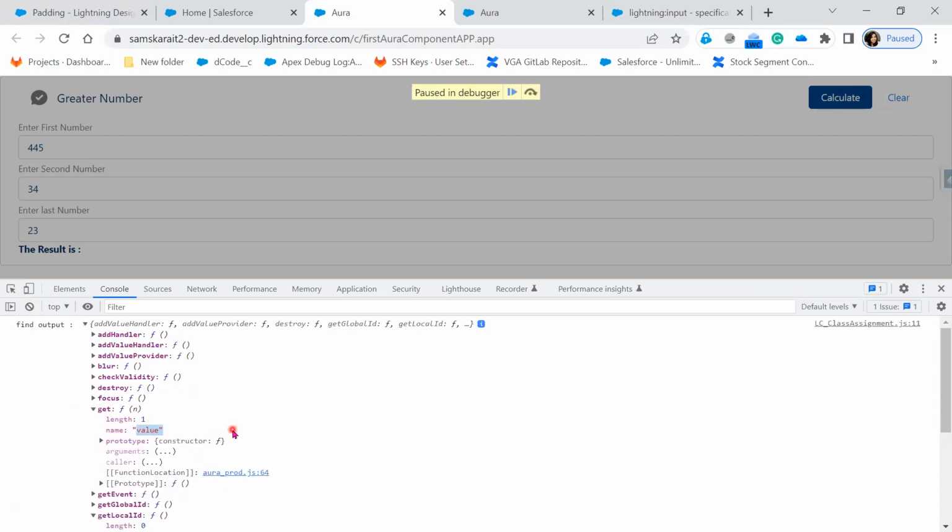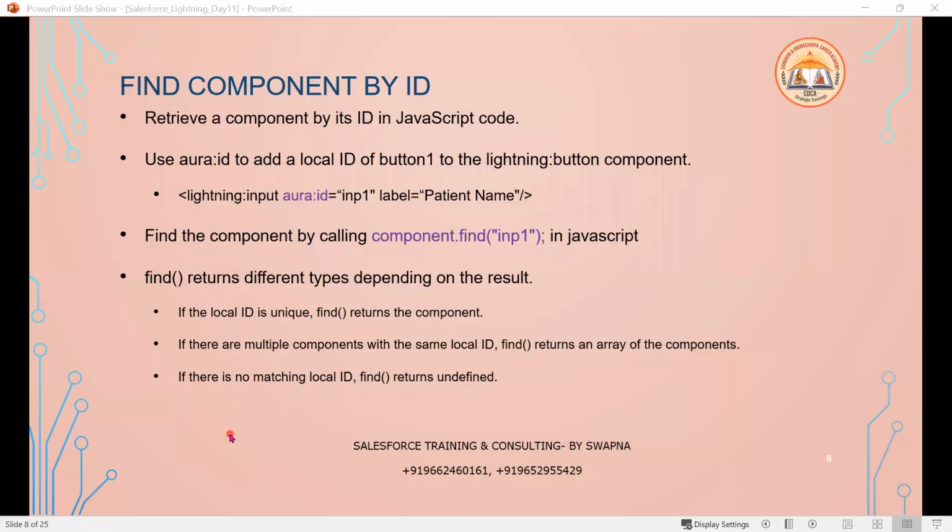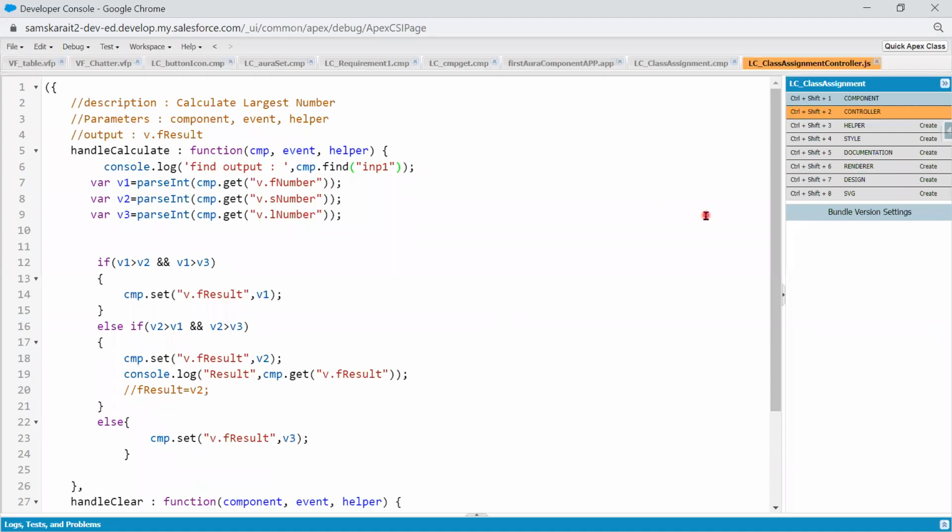But if you want to get the actual value of the Aura ID, you have to use component.find, give the Aura ID name, then get, and mention v.value. Give me the value of this particular component, whatever the component is.